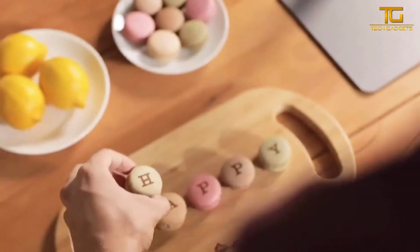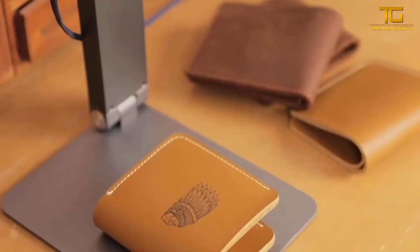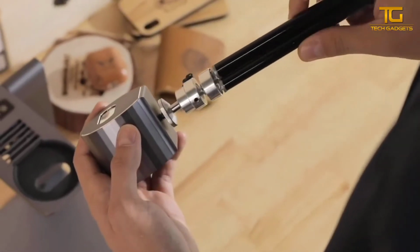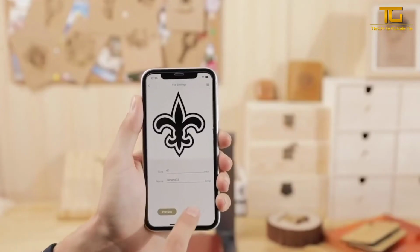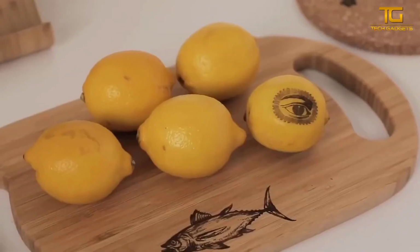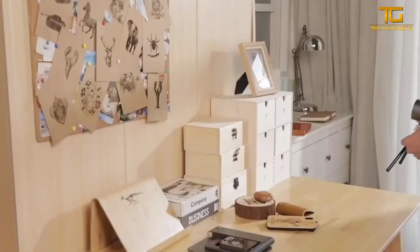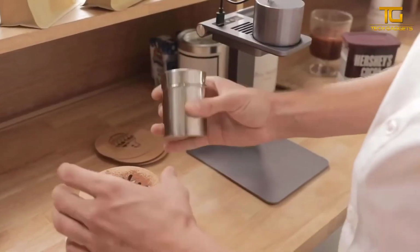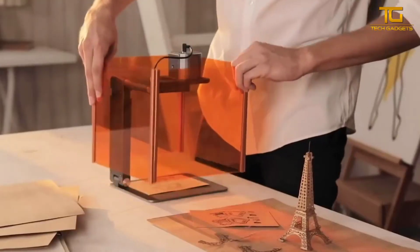LasePrecker Pro burns images on fabric, wood, leather, plastic, felt, paper, and cardboard. It can help you create a picture, decorate furniture, or personal items such as a wallet or a flask. The control is simple and intuitive. Installation takes a couple of minutes, and the burnt image can be chosen in the companion app. You can buy the device for a minimum price of $300.